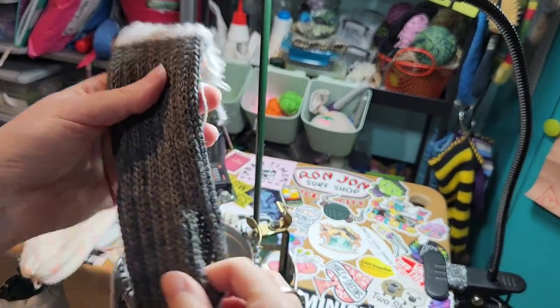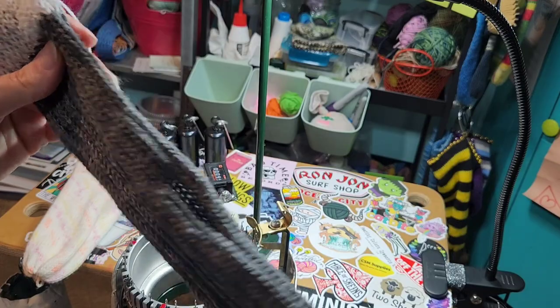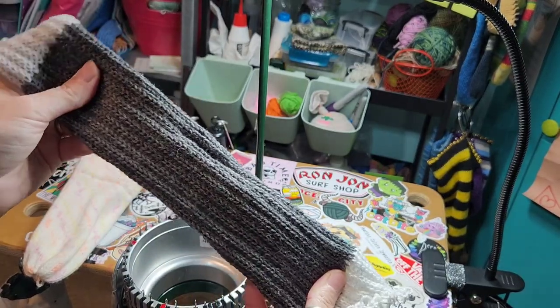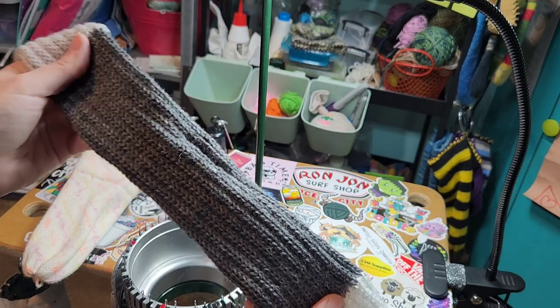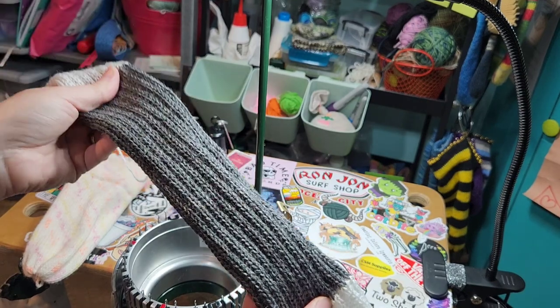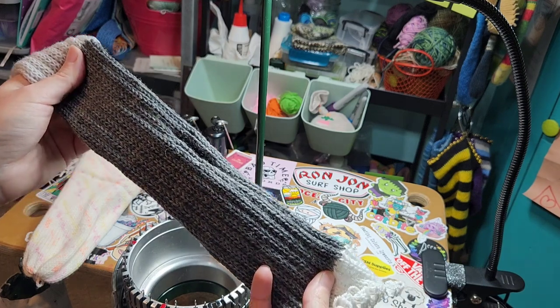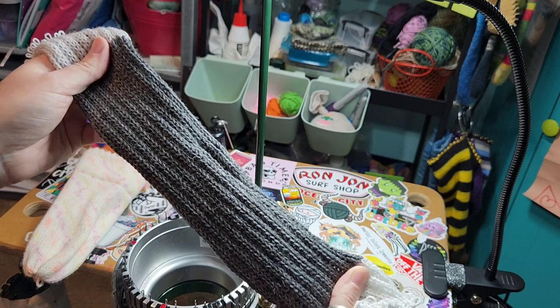I don't know how my father-in-law might want to wear these, so it's really totally up to him. I think this is a great quick project. I know they're not the most stylish or refined, but for him, just wearing them at night, watching TV and stuff, they're great. They're going to be wonderful, and he's going to love them.